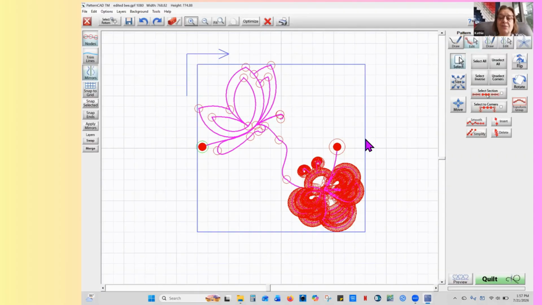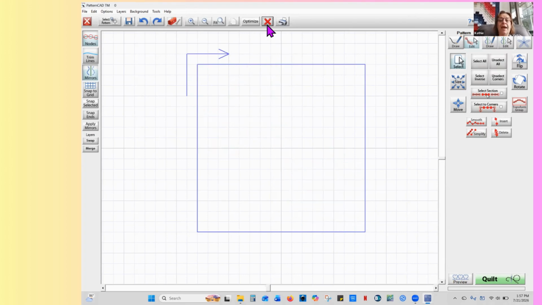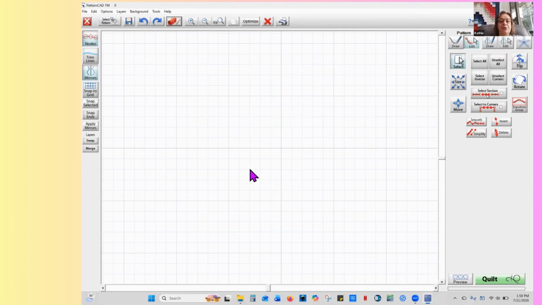But there's one layer that we have not talked about yet, and that is the background layer, and I want to introduce that to you. So I'm going to clear everything to show you the background layer. When I go on the X out feature, it will take everything that's in the active layer out, and I would have to bring up the inactive layer to clear it, or I could go to the toolbox and say clear, and you could say all, and now everything is gone.